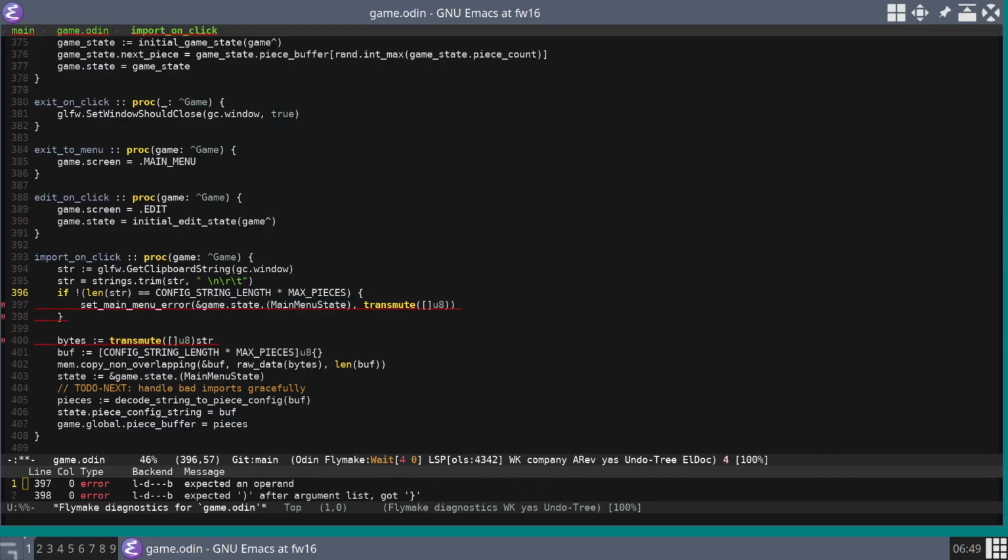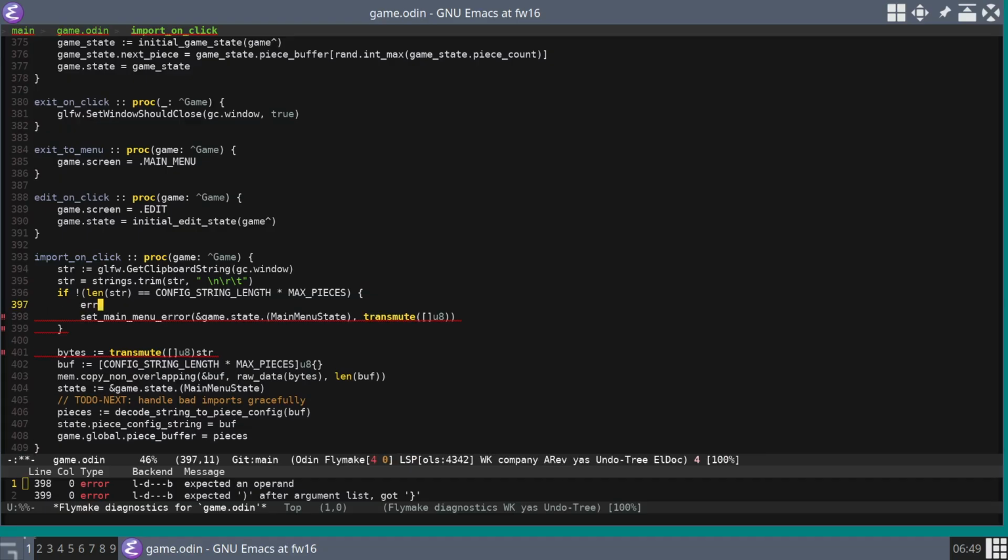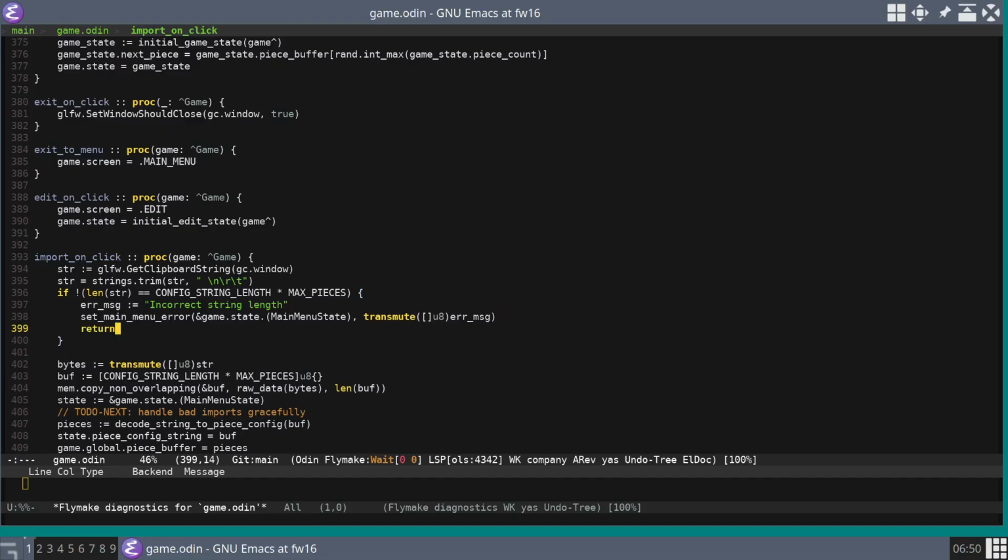How do you do this then? Message. Is it this? Go better like that. Painful, isn't it? Maybe this is my fault for not just using strings, but hey, we're committed now. Right, so what are we doing? Error message is that set it, then return.